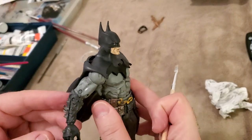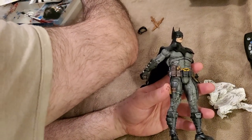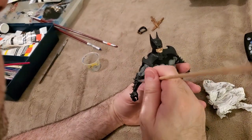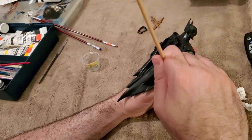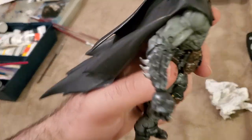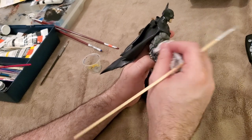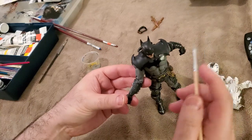This is going to be interesting here. The gauntlets. I think we can have some fun with this too. It's cool because he kind of gave him spawn gauntlets, which works really well. It's kind of highlighted up. See, versus nothing, and now that, which looks kind of cool. Really nice detail here.